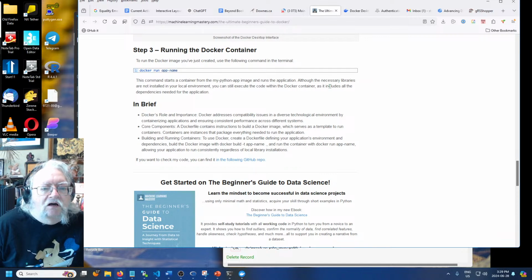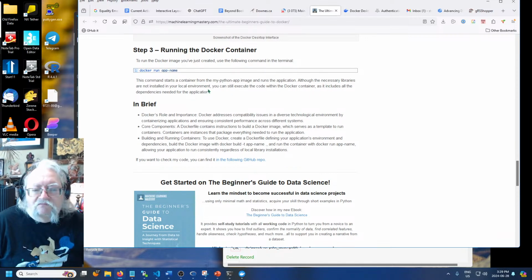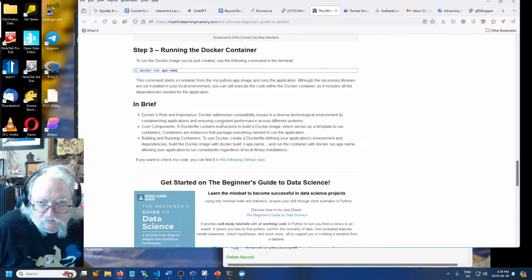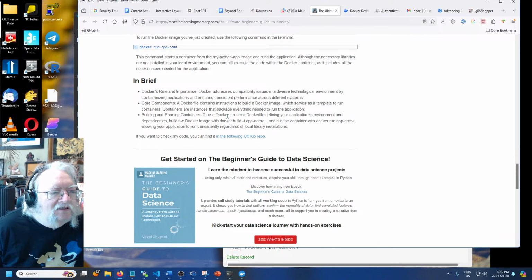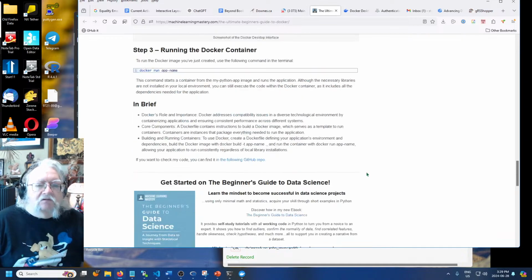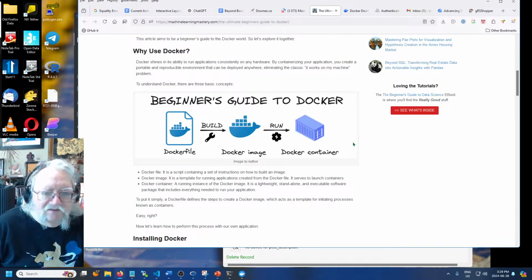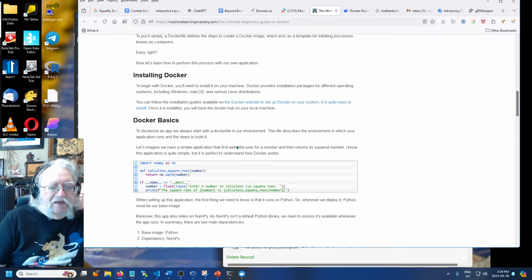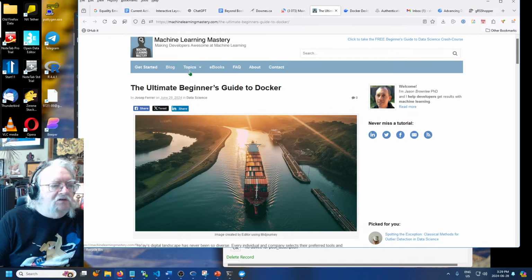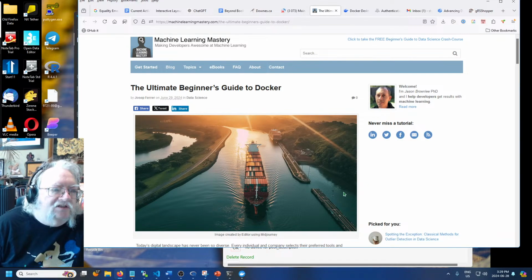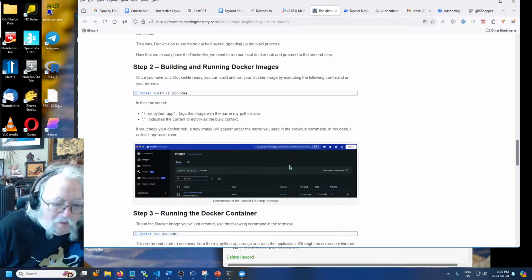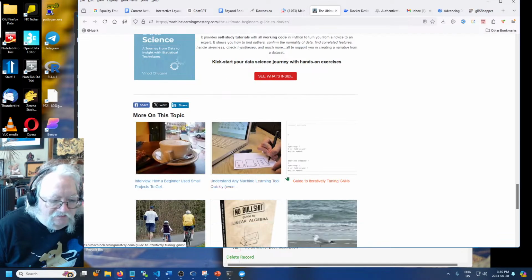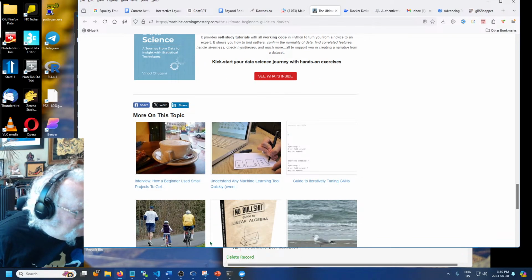Okay. Although the necessary libraries are not installed here. Yeah, you can still run it in the Docker container. It just runs badly. And that's it. So it's not bad, this set of basic instructions, but I wouldn't inflict it on an ultimate beginner because there's too much stuff that's just weird, especially the script that doesn't actually produce any results.